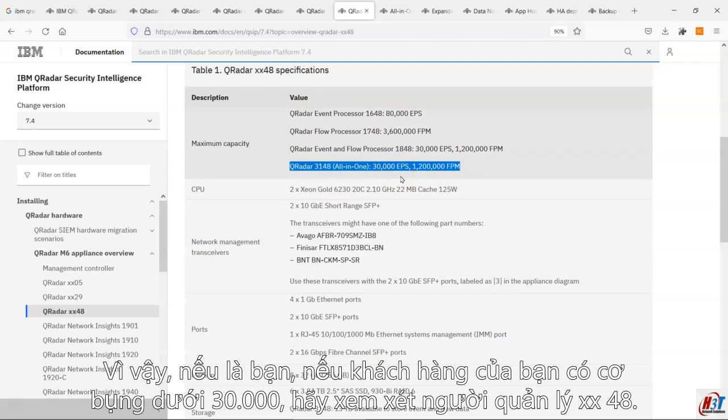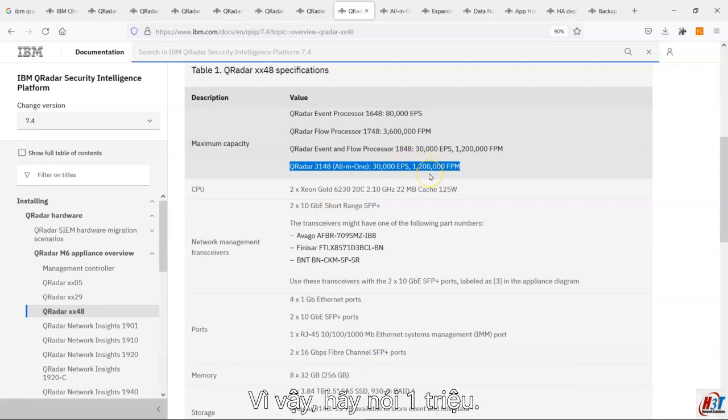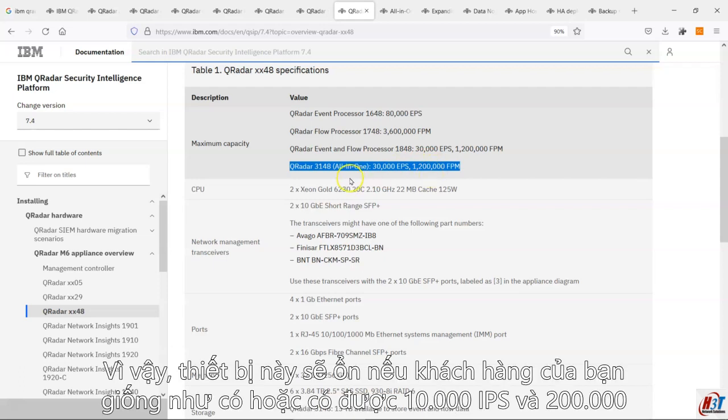So if your customer is below 30,000 EPS, consider the QRadar XX48. If, for example, the customer EPS is like 20,000 and the flows are less than 1,200,000, let's say 1 million, then this appliance will be okay.